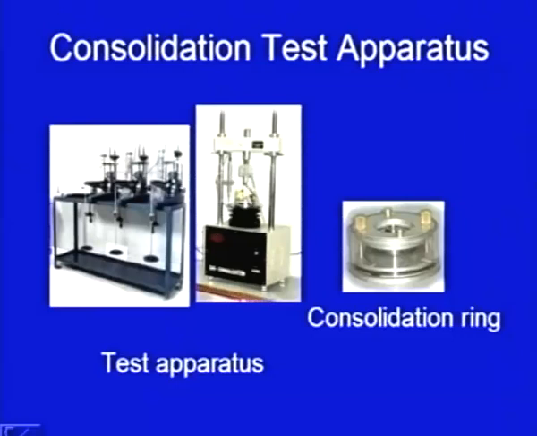and then a load is applied on that. A predefined pressure is applied, as I discussed earlier, and that pressure is maintained for a long duration. In this particular apparatus, you can see this is a lever arm, and using this lever arm and this dead weight, the pressure is applied on the specimen. The deformations, the settlement of the clay specimen, are monitored through the LVDT or dial gauges.